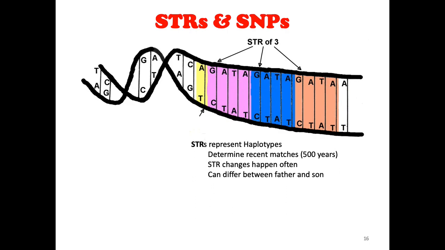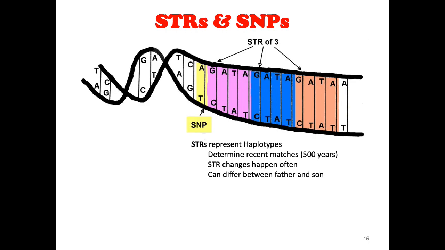Okay. Now, STRs are used to predict your haplotype, those other people that you are related to, and it usually represents a more recent evolution. Those STRs might differ even between a father and a son, where rather than an STR value there of 3, the son had an additional one, so he has a value of 4. That can happen, but the more closely you're related, they say it's a genetic distance. And if you have a genetic distance of 0, no differences, that means you're very tightly related.